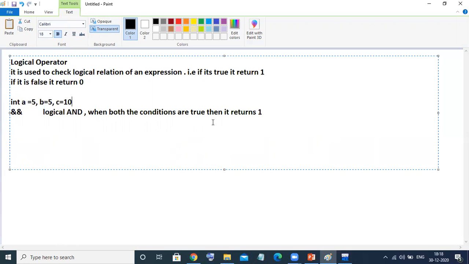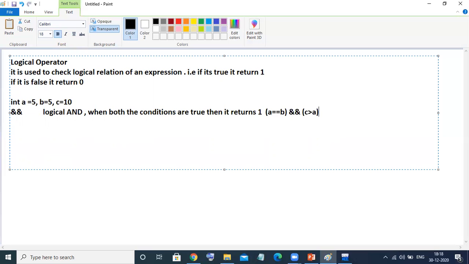Suppose I want to check here if a is equal to b, you know that these are relational operators, and I'm combining another condition here, c greater than a.